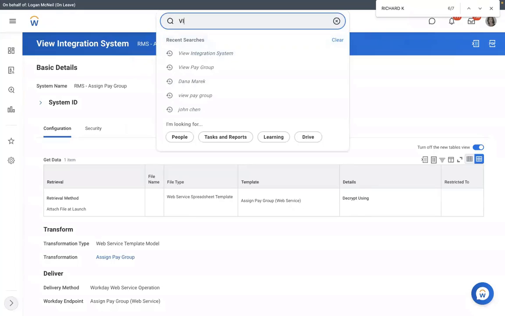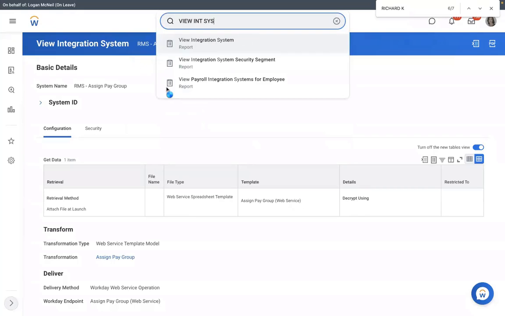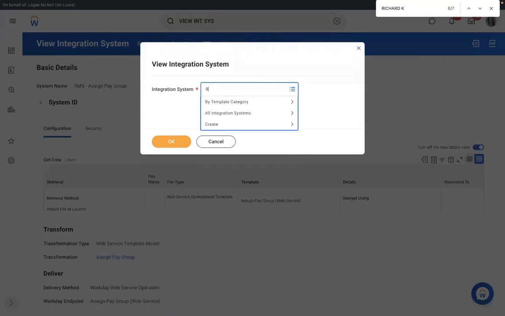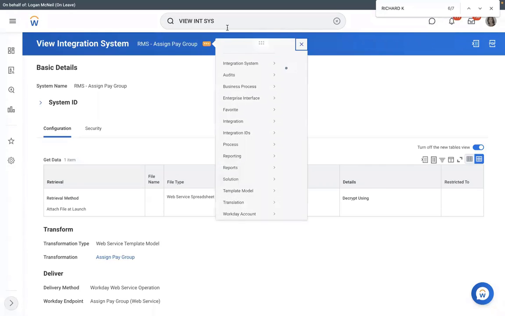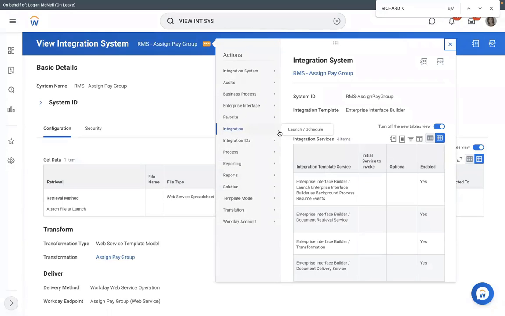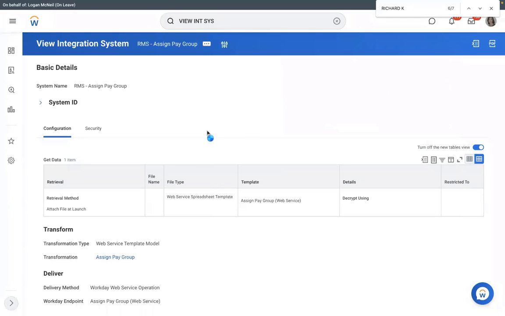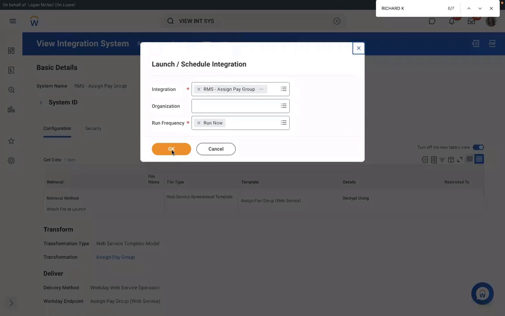I have accessed the task view integration system. Search for RMS. Okay. Related actions, integration, launch or schedule.